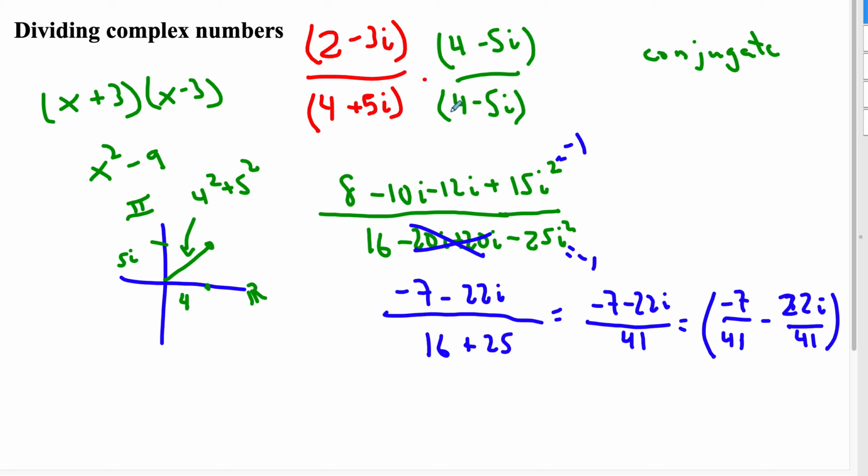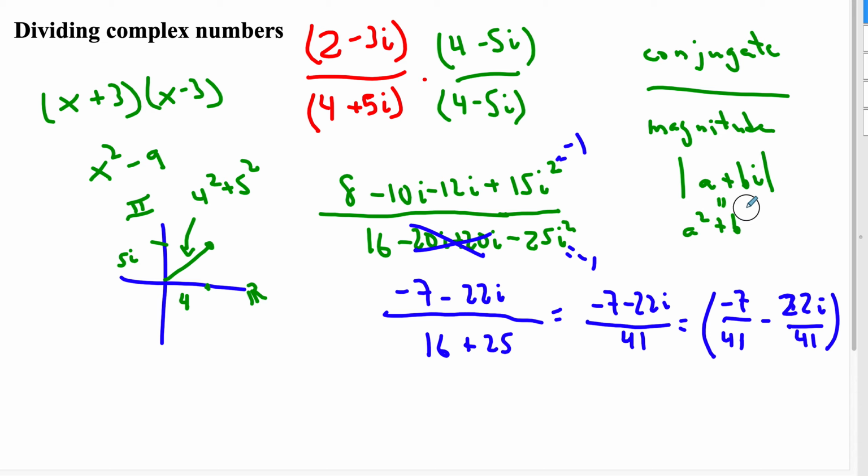Guaranteed every time. So one way to do this is to multiply the numerator by the conjugate and then multiply the bottom by the magnitude of the complex number, okay? Now this does also lead us to what the multiplicative inverse is, but don't worry about that too much. So some keywords here are conjugate and magnitude of a complex number, that is, which equals a squared plus b squared.